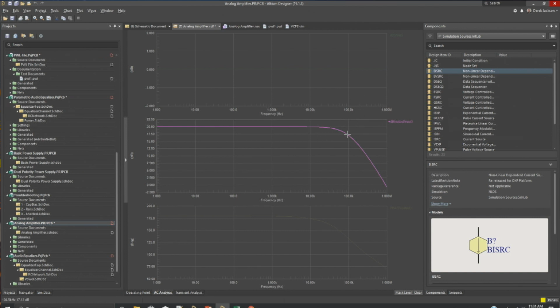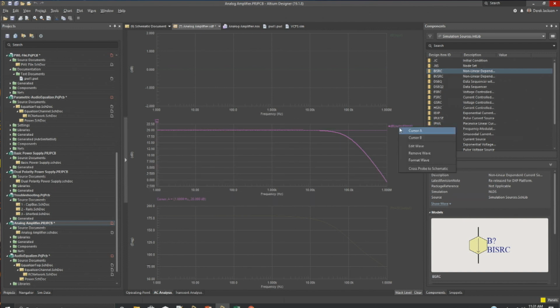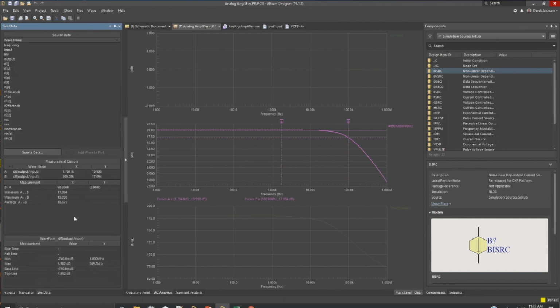Now if you wanted to find your cutoff point over here, you can add in your cursors. I right click on here, my cursor A and my cursor B. Of course you have your high point over here, and then your cursor B. If you look in your sim data, it shows you the B minus A over here. So if you're trying to find the 3 dB cutoff point, you just push it down over so that you get, this is right around 3 here for the B minus A. So it gives you the approximate frequency where you'd have your 3 dB cutoff.